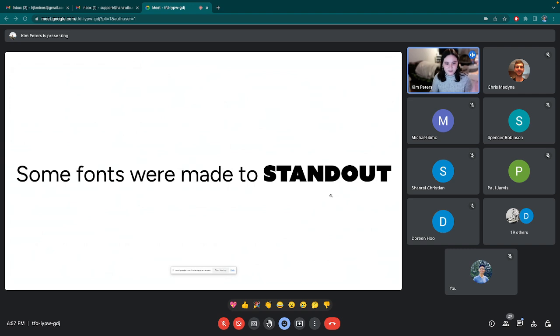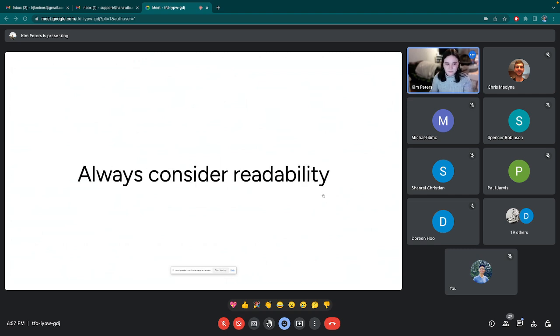Some fonts were made to stand out, and they're really bold, and these are either display fonts that are only made for headlines. And then obviously always consider readability. Sometimes fonts that have high contrast are really hard to read, or a lot of those script fonts you can't really read when it gets down to your paragraph fonts and things like that.